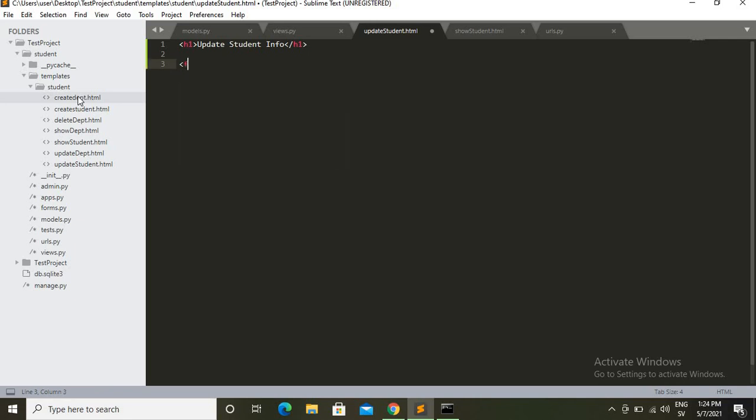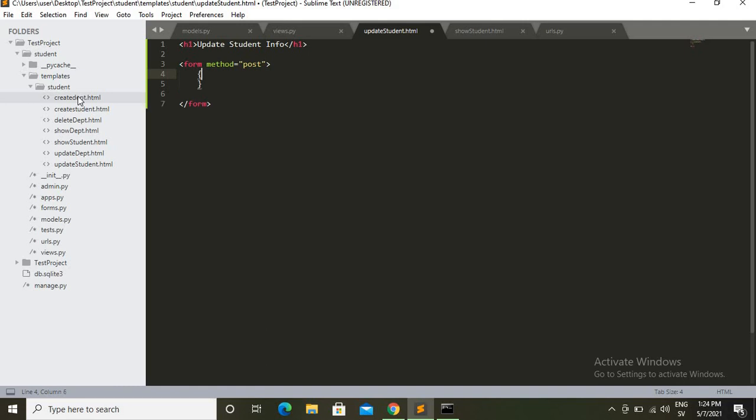Declare an HTML form tag, and the method should be post because we will send a POST request for the update operation.